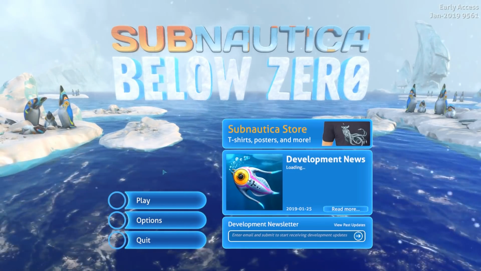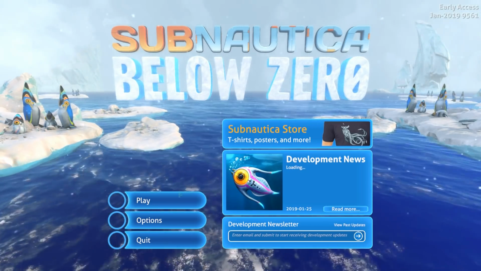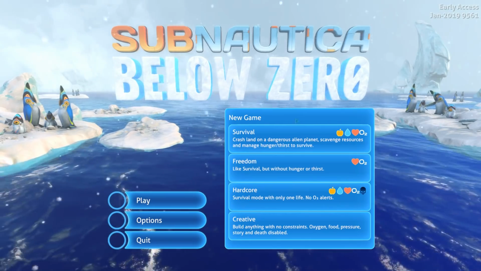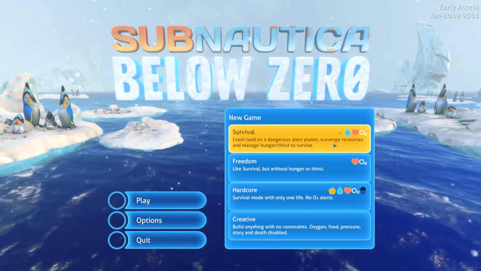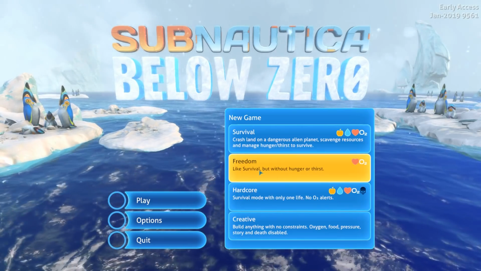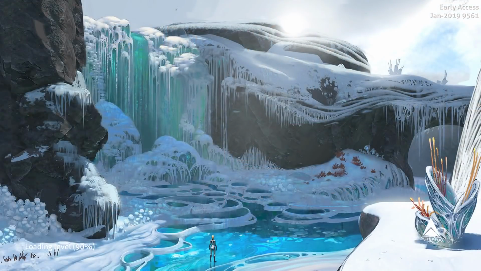I really need to get around to doing that, but at least we can be there from the beginning with Below Zero. So now that we've gotten my squeeing over baby puffin penguin things out of the way, let's go ahead and begin with just a quick reminder, things are gonna be a little buggy, but I wanted to enjoy it with you guys along the way. So let's see, should we do survival, crash land on a dangerous alien planet? Scavenge resources and manage hunger and thirst to survive. We could do creative, where we have no constraints, hardcore, one life, freedom, like survival but without hunger or thirst. You know what? We're gonna do this right. We're gonna try to survive.